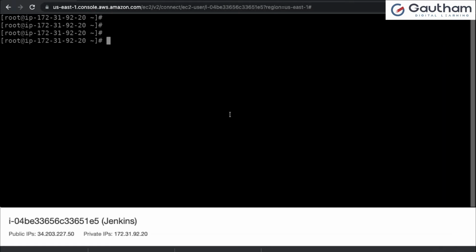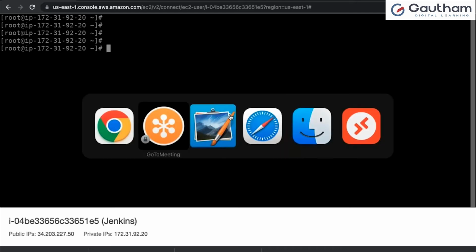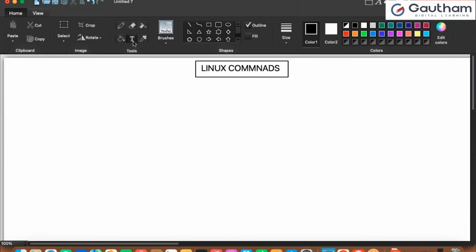Now let us first learn how to create a folder on our Linux machine, and then I'll slowly go ahead. Normally you call it a folder in your Windows machine, which is where we store files and data, right? A folder is actually called a directory in Linux. Folder is nothing but directory, and directory is nothing but folder. In Windows, you create it by right-clicking and choosing new folder.